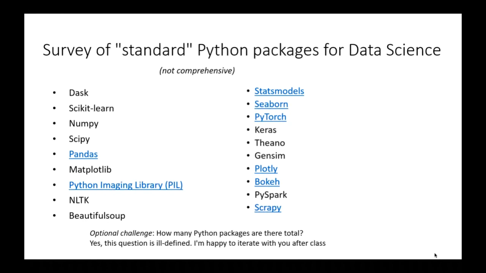If you're an advanced programmer, here's a challenge for you right now: go off and tell me how many modules are available in Python. I actually have some idea of what the number is, but it's a huge number. And so the problem that we're talking about with multiple different languages, we down selected to Python, but we still have that same problem of still having a bunch of libraries to learn.